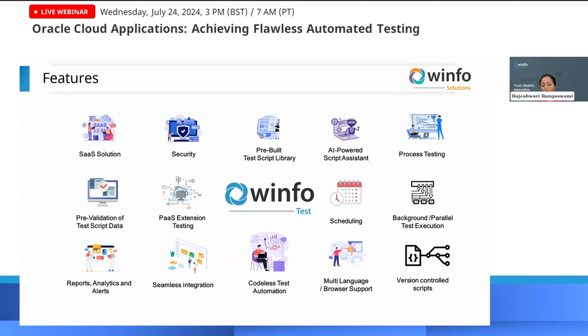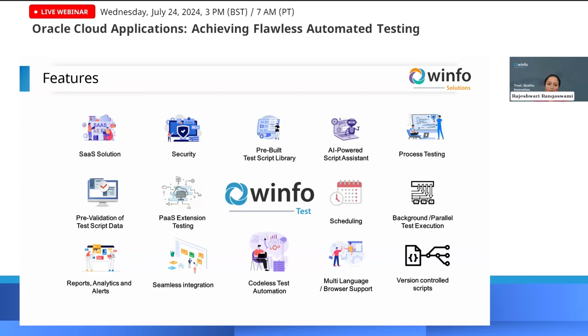So Winfo Test also supports all custom extensions and PaaS extensions, including VBCS, Apex, ADF applications, reports, and integrations. Testing can be scheduled, which means everything runs in the background. Testing can be scheduled out of hours or over a weekend. The system doesn't have to be manually monitored, or the system doesn't have to be turned on to monitor this at all. Detailed reporting and test evidence containing all the detailed screenshots is available once the testing is complete.